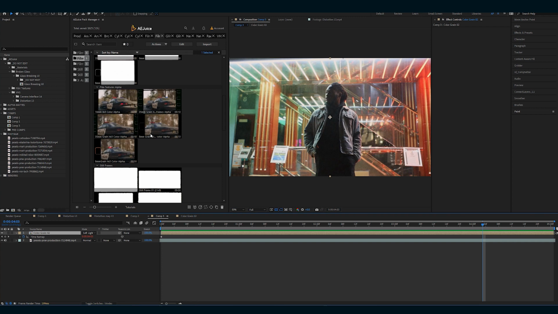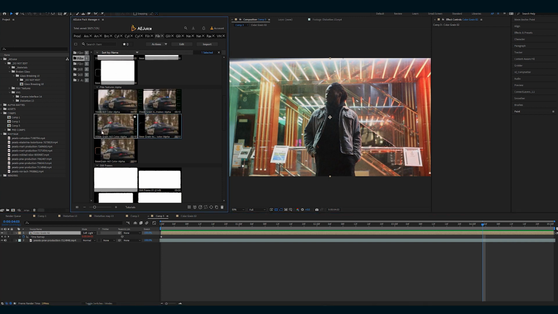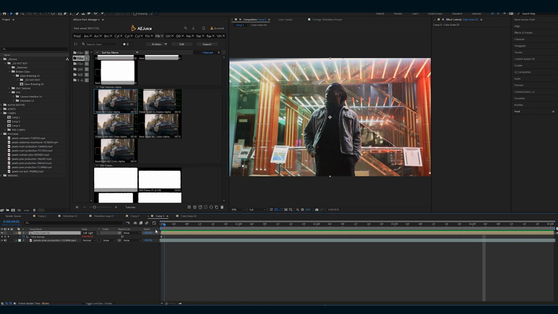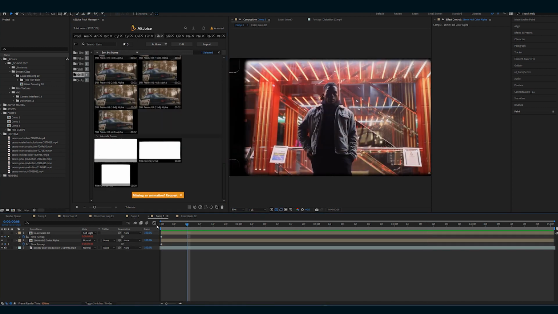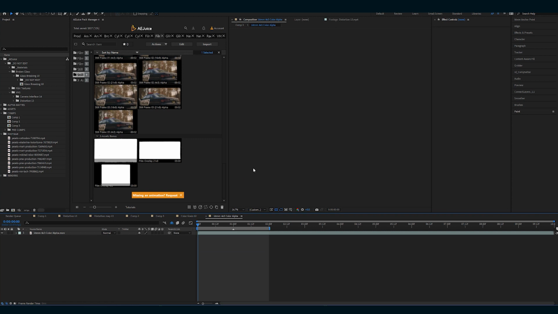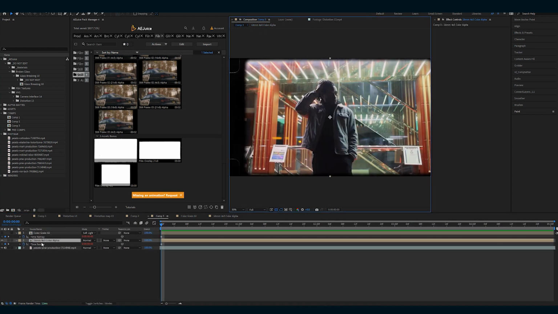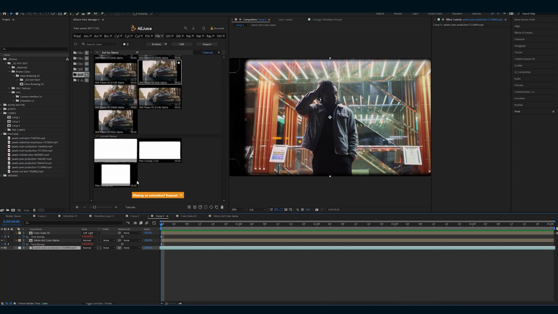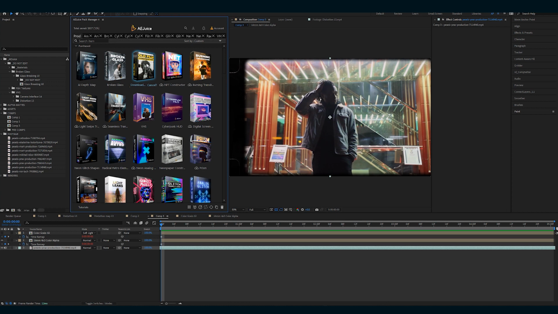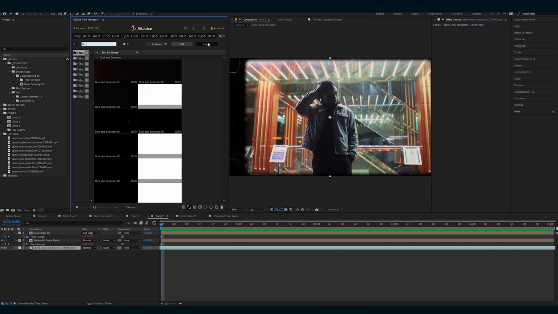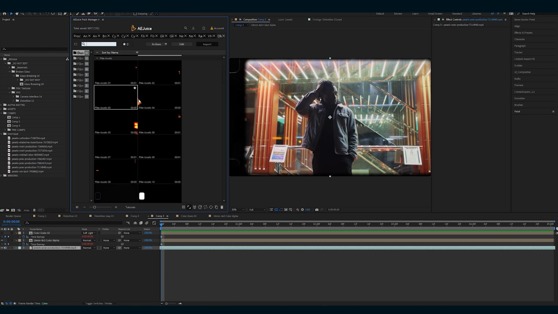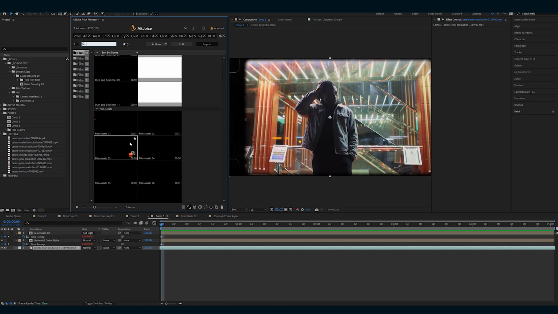I'm also going to do one of these more vintage looking ones, so let's give 16 millimeter a try, and this will have a frame on top of it. This is set with an alpha channel, so if you wanted to do another look underneath it, you could also do that. So let's do the old film constructor. This old film has a bunch of other dust and scratches and little flicker things like this, which are going to be really cool.